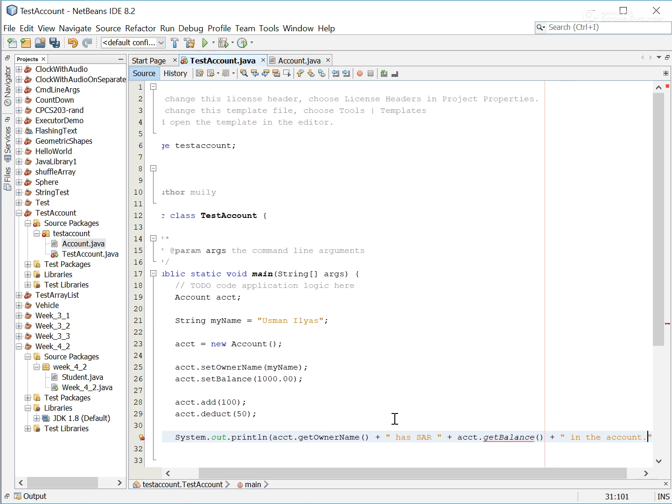So this will print out a string with the name of the owner, has Saudi Riyal in the account. Let's try that out.